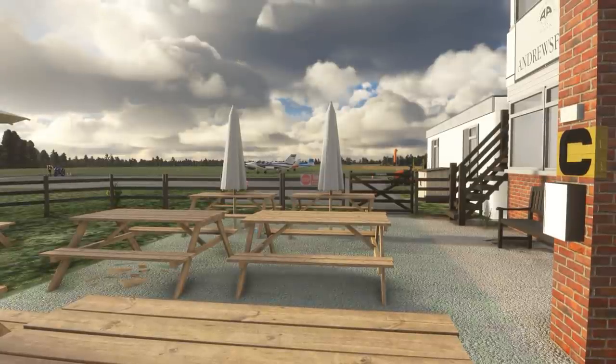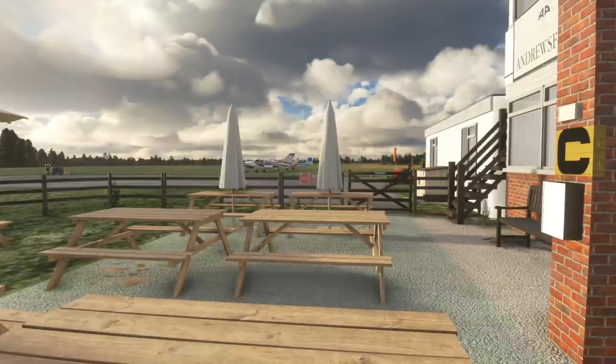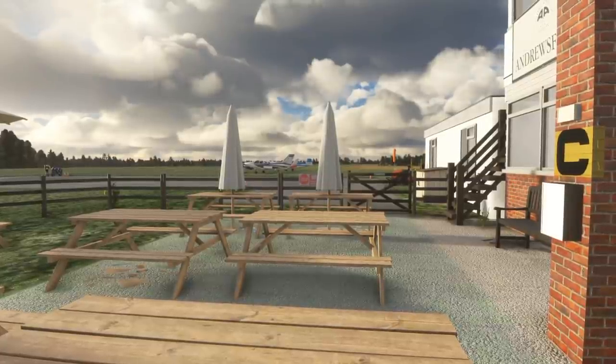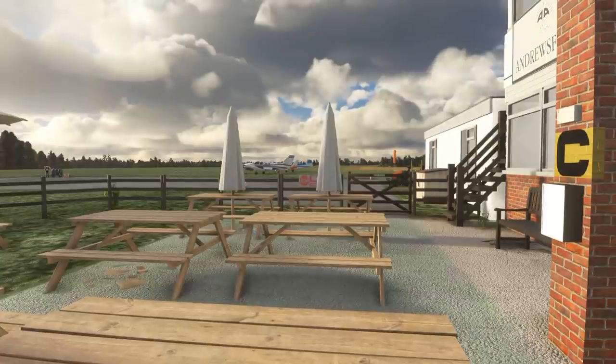Nonetheless, it is nice to see a T6 in the sim. Again, some really nice liveries available from KCGB. So I dare say we won't carry out a couple more T6 flights at some point in the future. I did still enjoy the flight, and I certainly very much enjoyed Burning Blue Design's newest addition to the sim, and I hope you did as well.